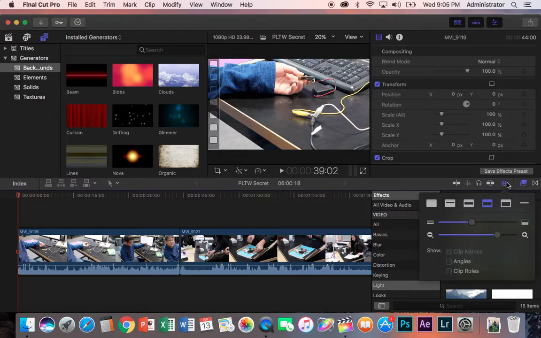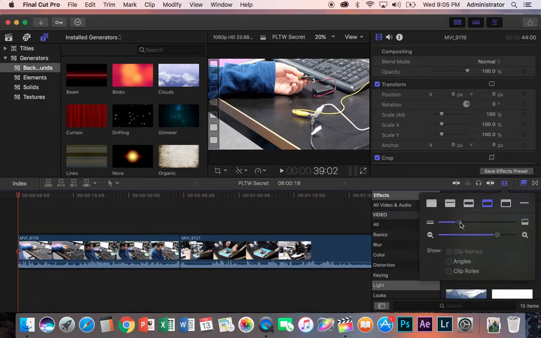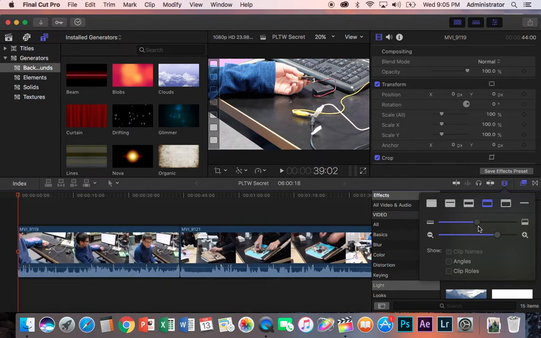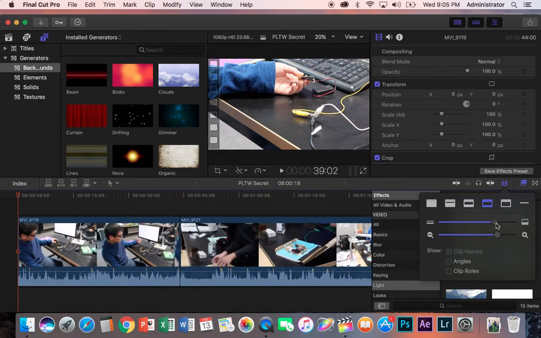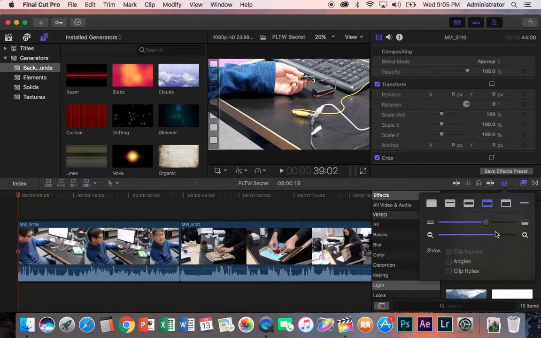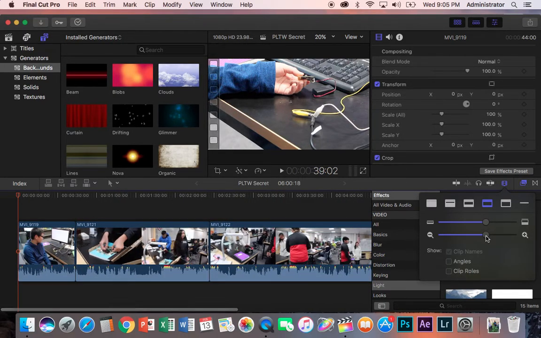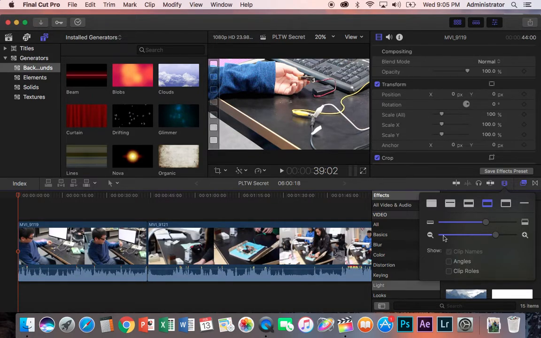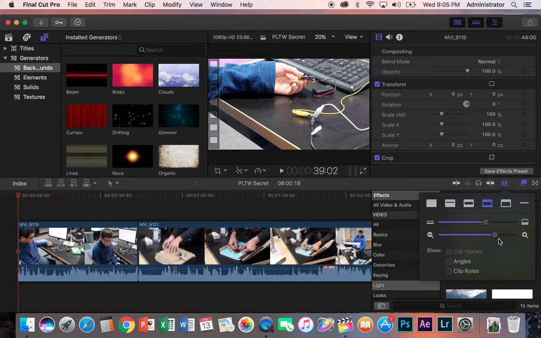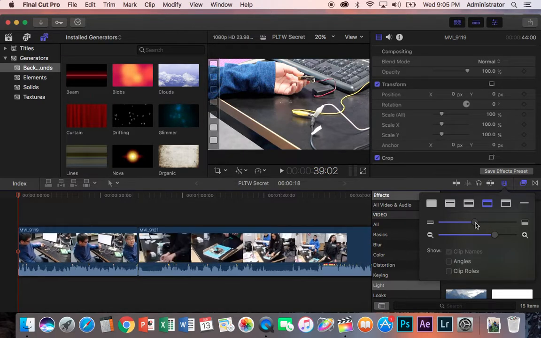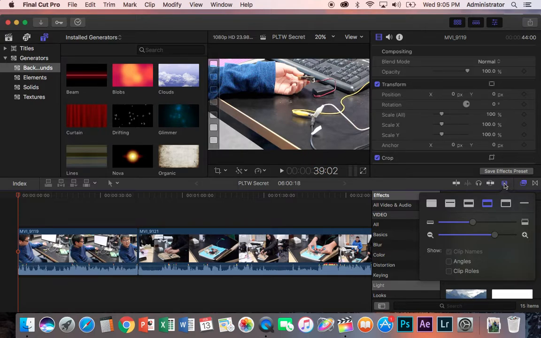And the next to that is actually how we can rearrange how our project looks. You can decide to see more or less of the actual video part, or more or less of the audio bar down below. It's kind of just whatever you're working on. Plus you can zoom in and zoom out by using this slider, or you can use the keyboard shortcut Command plus or Command minus, or if you're like us and you're using a Windows keyboard, it is Windows plus and Windows minus. If you happen to have a Mac keyboard, you probably spent a lot of money on it.